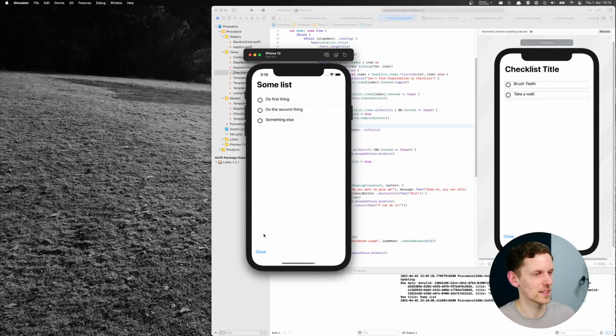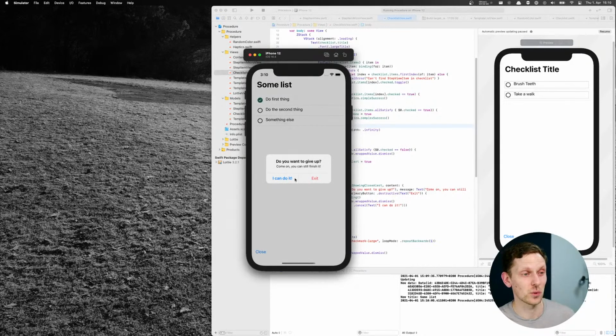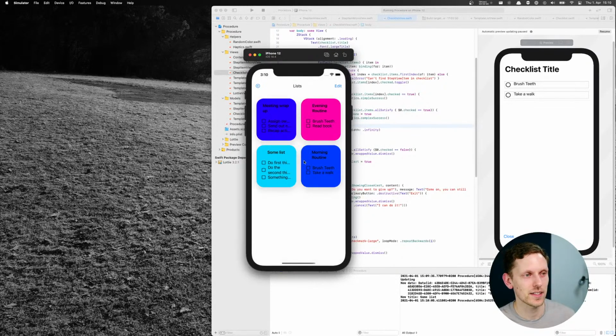I can start running that list. And actually, one thing that was kind of half a constraint from technology and half something that I actually want in there as a design decision is when you start going through a list, but then decide to close this, it will basically ask you if you really want to do that. Because currently this app can only have one active list at a time, and that's something that I actually don't intend to change. So it should really nudge me towards completing a list once I start it.